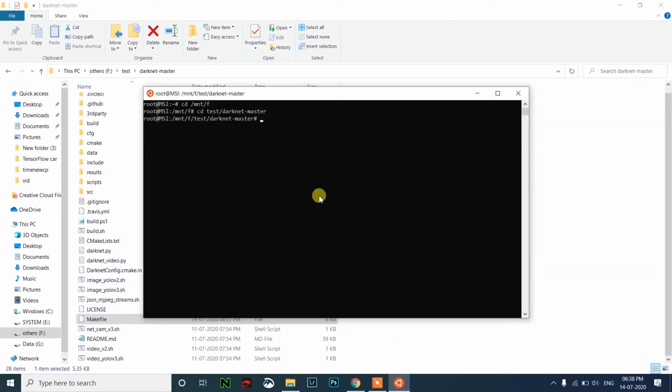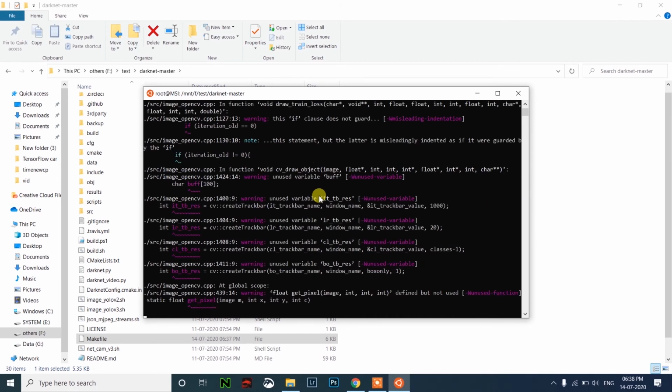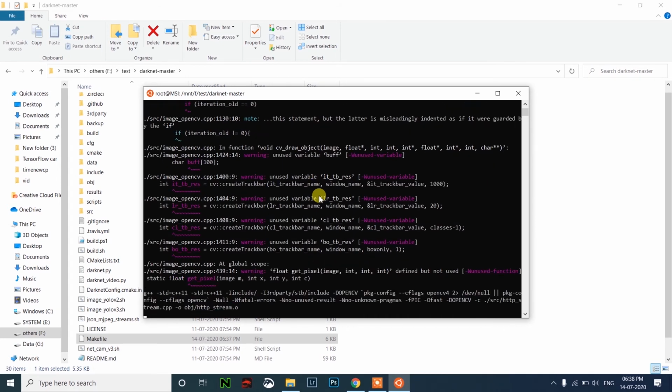Then open Ubuntu and type make, M-A-K-E, click enter. Wait for 5 minutes.